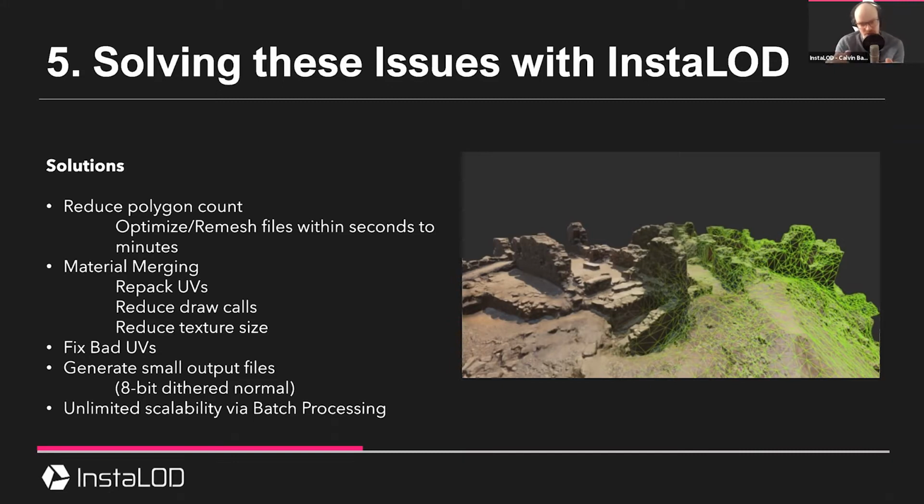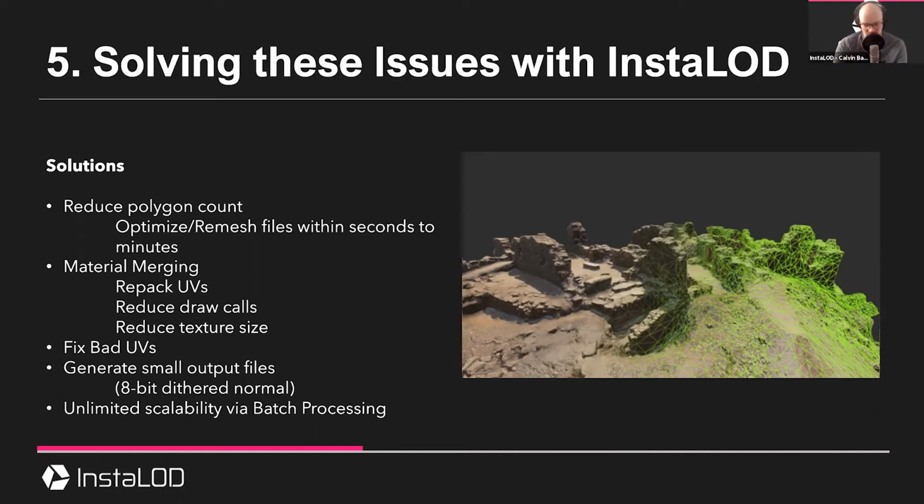With InstaLOD, we're able to create a profile, which is basically a recipe, right? What do we want InstaLOD to do? We want it to UV unwrap, then we want it to merge the materials, then we want to optimize it, right? We can create these recipes, we call them profiles. And once we've established these profiles, we can save them as templates so that we can use them later, or we can simply use them for batch processing and specify which files, which folders should be processed through that profile. Very nice.